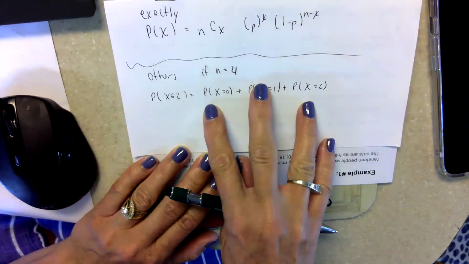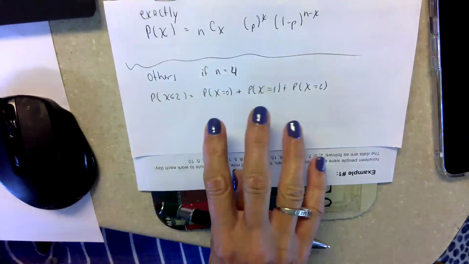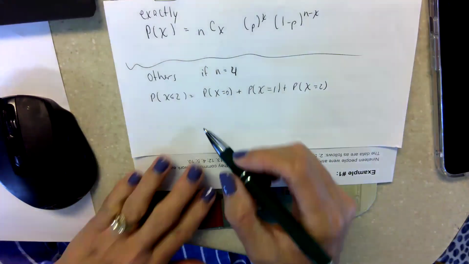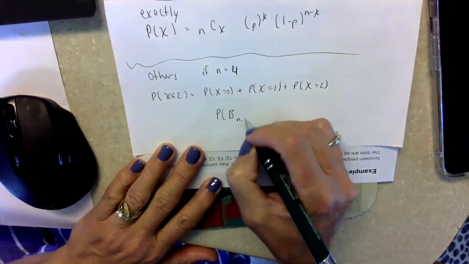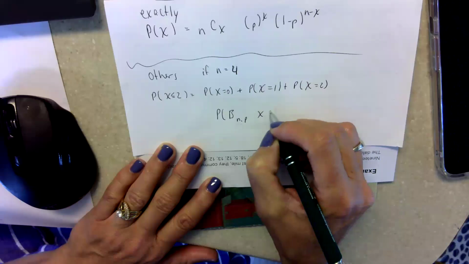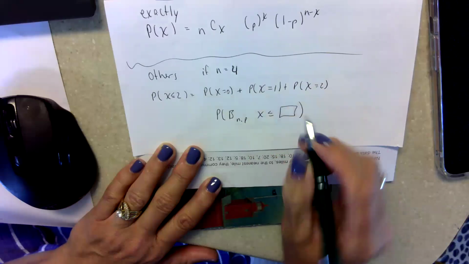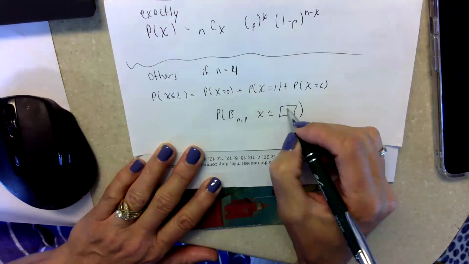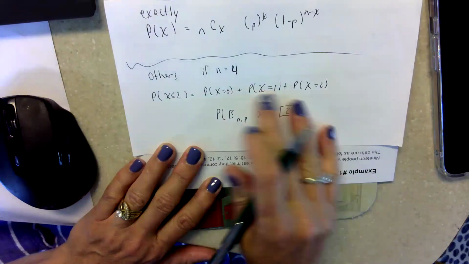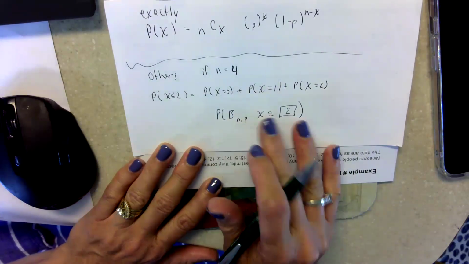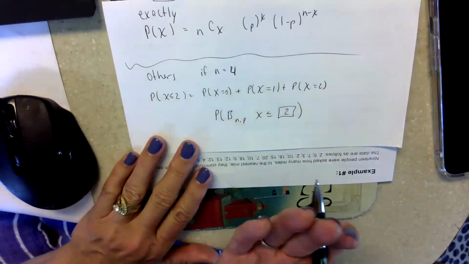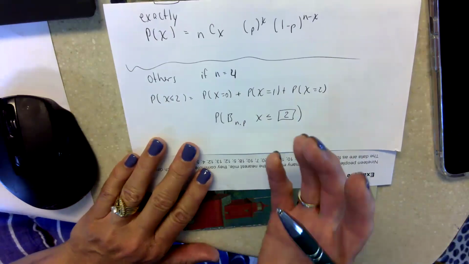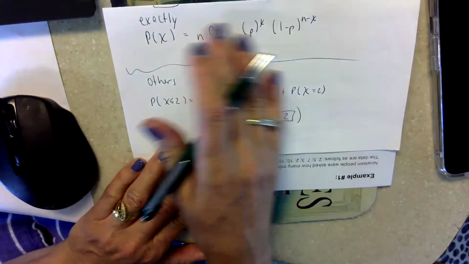Okay, that's a scenario. Instead of doing that, we have a button in ALEKS that is just binomial, n comma p, and then x less than some value. In this case, it would be 2. And we are going to use this button in 4 different ways, depending on the situation. You'll see my other intermediate video that will do particular problems, but this is kind of the theory behind it.